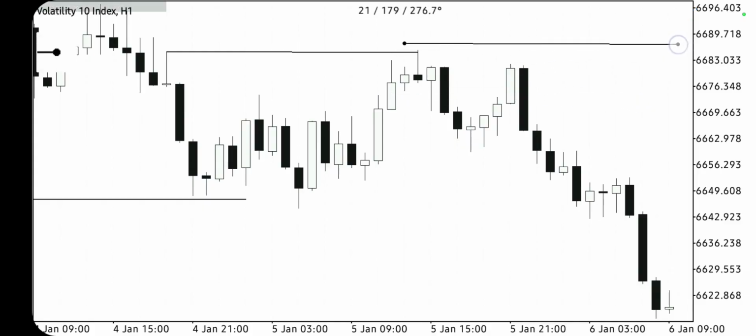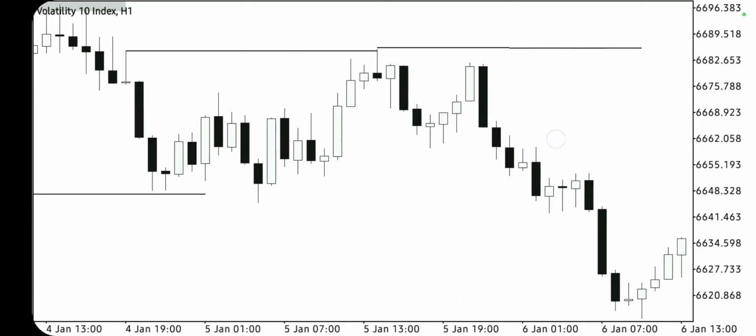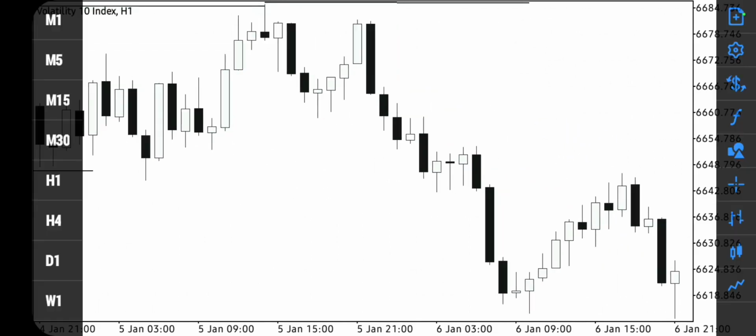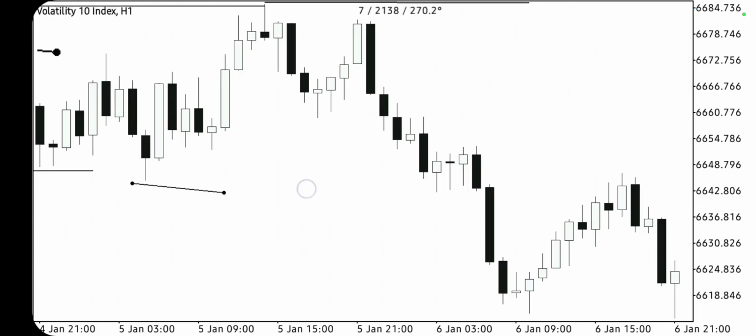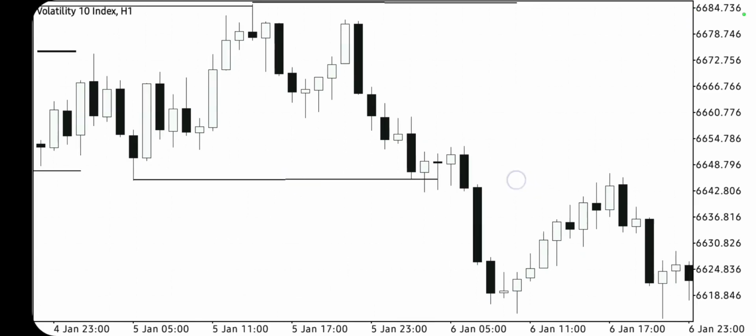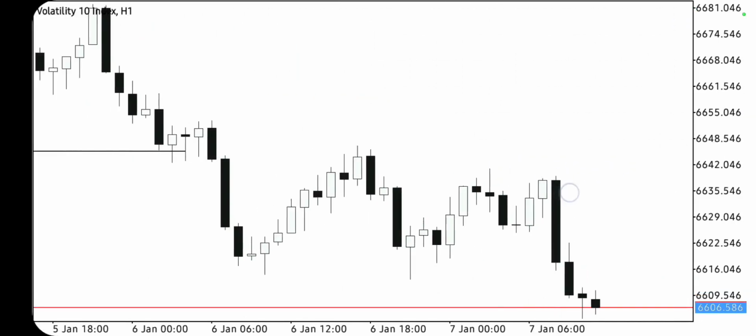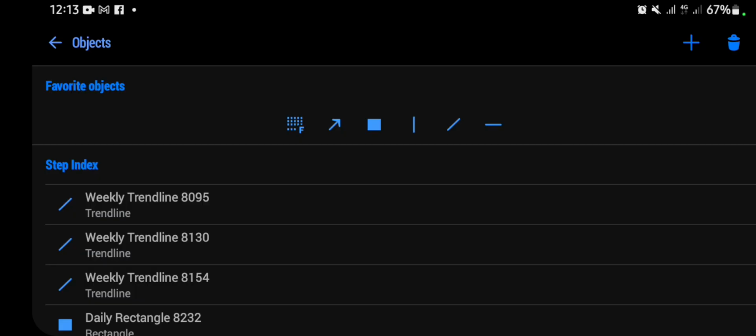Remember the characteristics of a major high that I explained in my last video. So here is how you can get the characteristics of a major high. I had this as my major high. Then I had the break of structure to the downside. This was my break of structure to the downside. I had the break of structure to the downside here, and I had this as my secondary inducement.